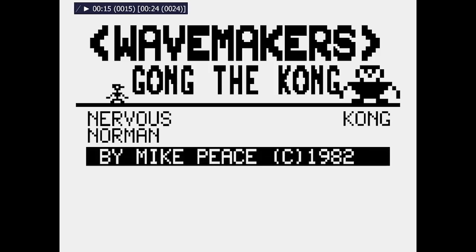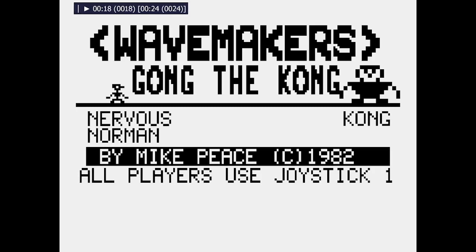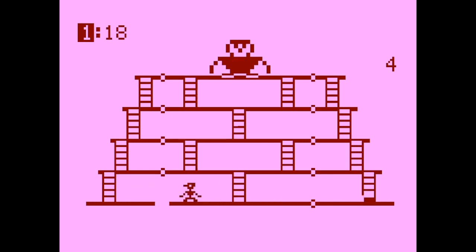So this is the second level of the game. It's called Gong the Kong, and in this game you don't play a monkey, or on this level you play Nervous Norman. And again, you choose how many people are playing. And in this game, you need to jump over the platforms, you can jump over them, but you have to walk over them in order to clear them like I just did on the lower left part of the screen. And like in the first level, you press the trigger or pull the fire button, and you are able to walk up the ladder. And to go down the ladder, you just simply press down. There's me jumping over a hunter.